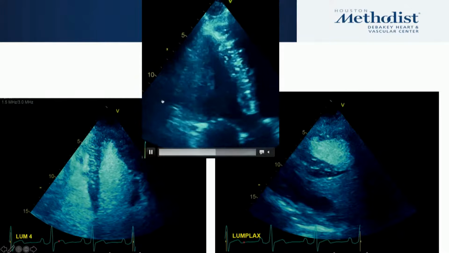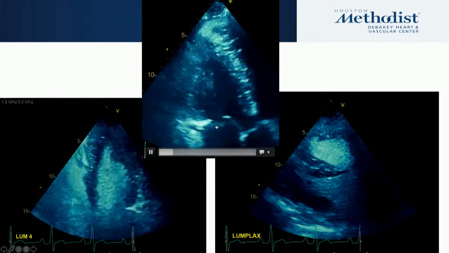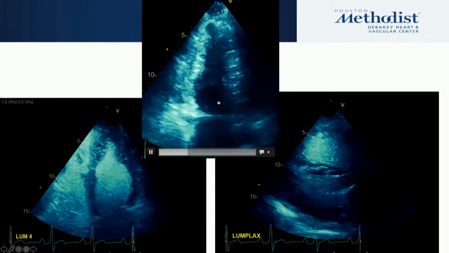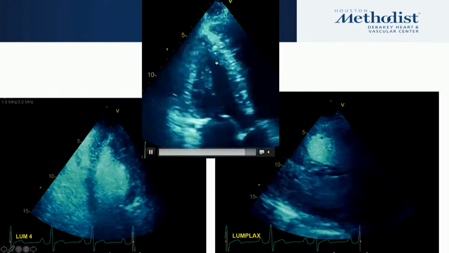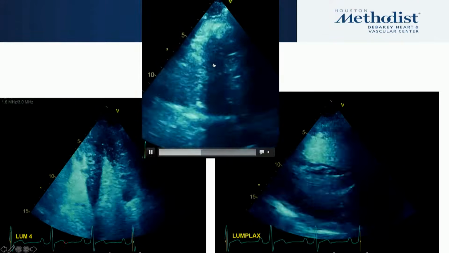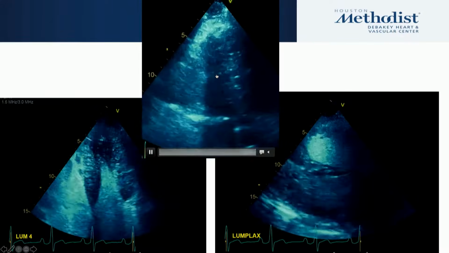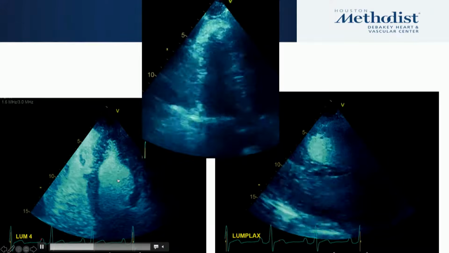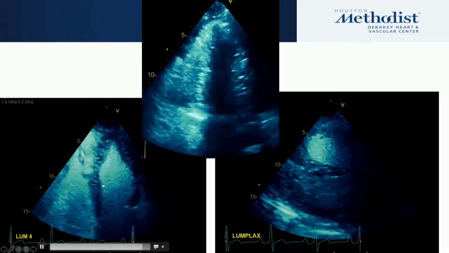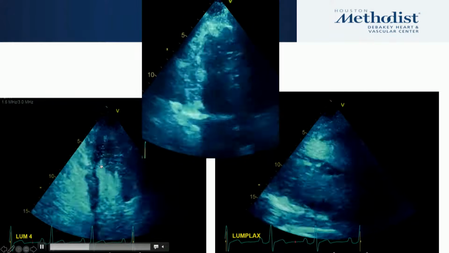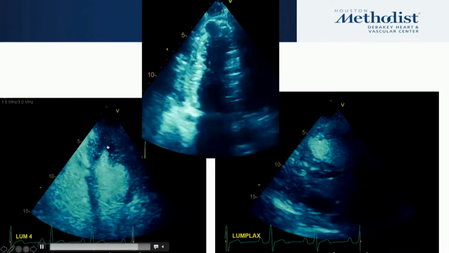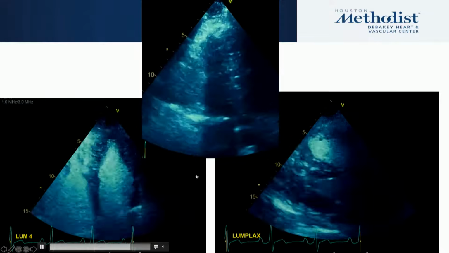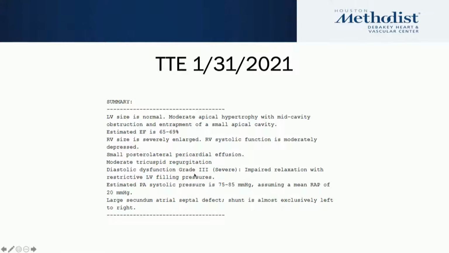Now, what's very important, and this is important to also teach our techs and as clinicians, you can see here on the LV, where this is a 3-chamber view of the LV, the slit-like appearance of the apex, but it's not that very clear. Sometimes, if you're reading quick, you can just say LV function is normal and move on. But rightfully so, and this is part of our protocol here in Methodist, is giving contrast to the patient. And this demonstrates beautifully the contrast going into the apex with the slit-like appearance, and then you see the small apical aneurysm that's here.